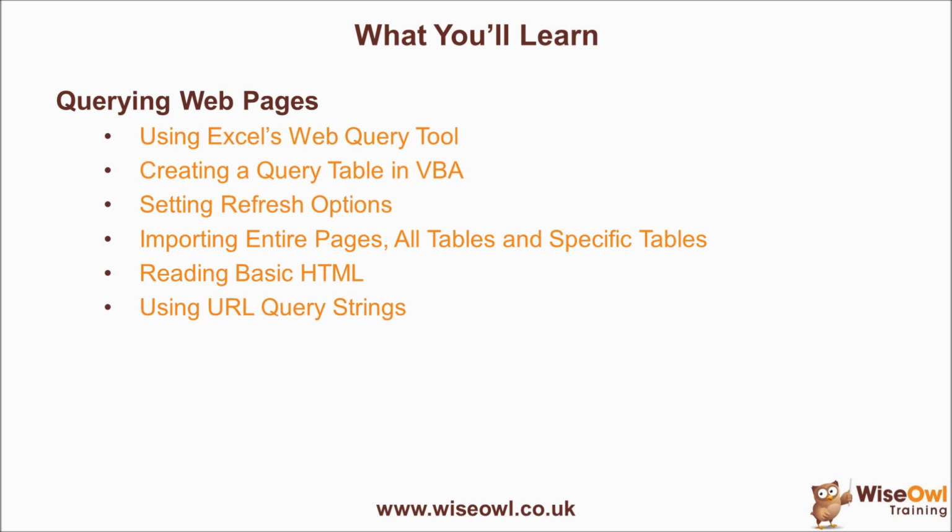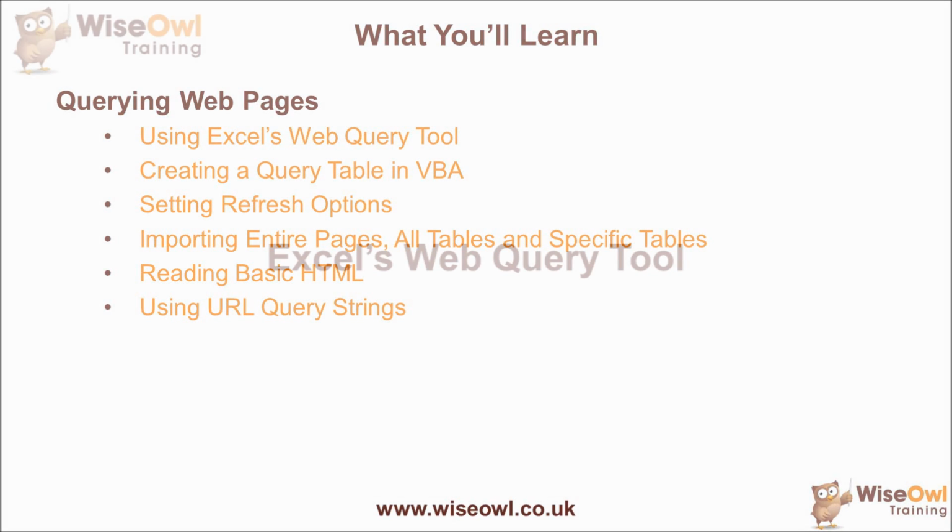The latter half of the video then is going to create a slightly more dynamic example using something called URL query strings. So we're going to get the user to pass in different values into the URL to connect to a web page to affect the results returned by it. It's quite a nice sort of dynamic example using a set of currency exchange rates and the ability to choose which currency you use and what amount you're trying to convert. So it's quite a fun video, this one. Let's get started.